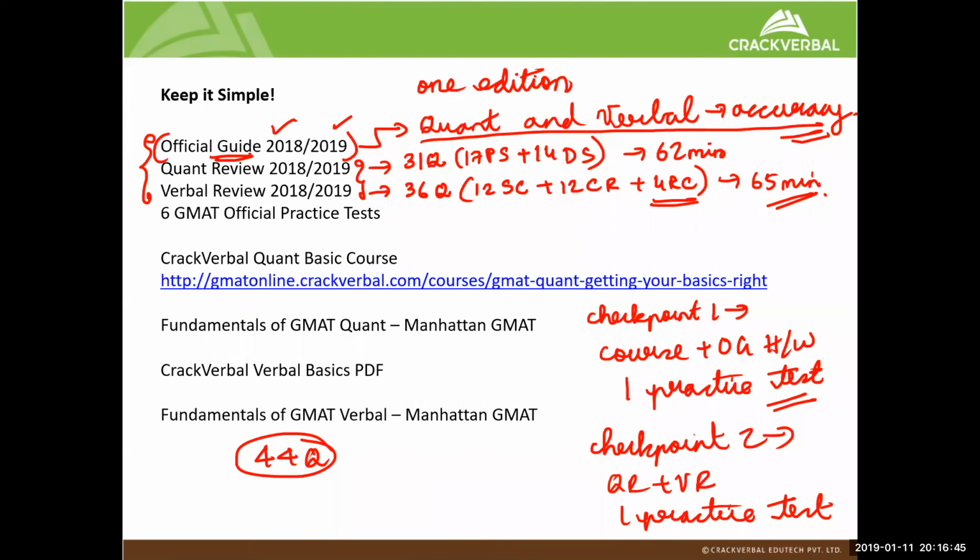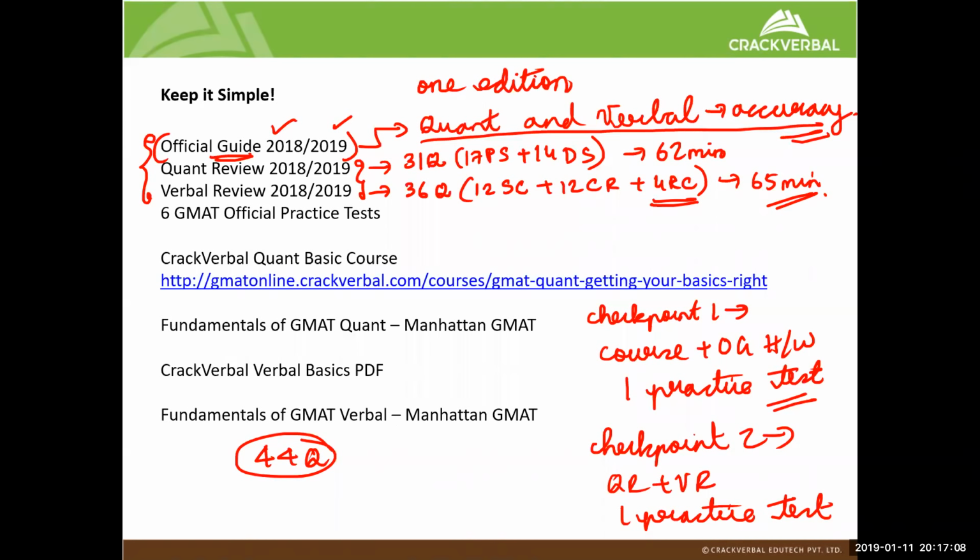If you've got a 44 on quant, the problem is not that you answered the harder questions wrong. You've not even seen the harder questions. That means you made mistakes on the medium and the medium-hard questions. And when you make mistakes on those, the questions don't adapt themselves to the higher level. So there's a high chance you've not seen any higher level questions at all.